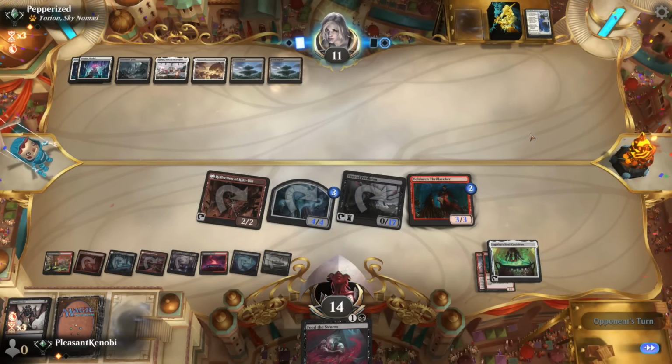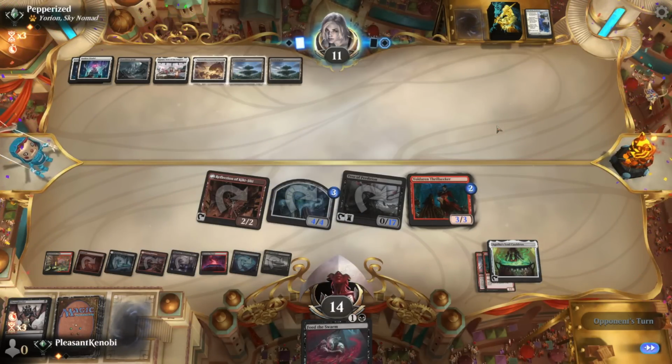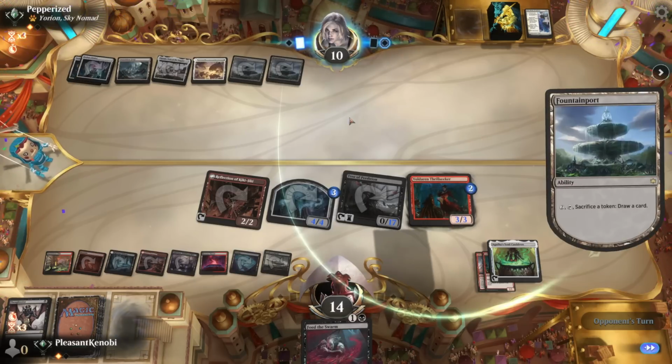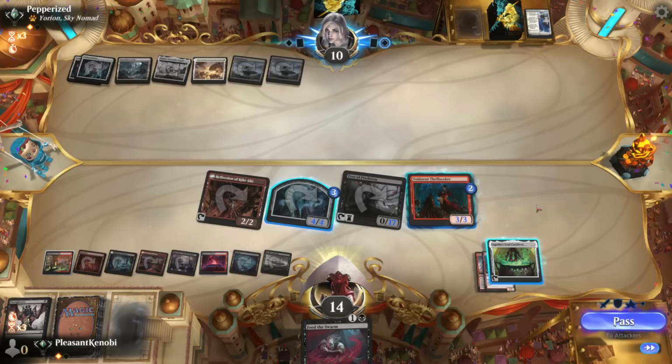We did it. They don't Sunfall us. Okay. They can make a fish to block with, so maybe they're not dead. They're going to make a fish. They're going to draw off the fish now. I think they recognize that they might be dead anyway. They draw a card. Yep. 2 mana up. They want to get lost something, I guess.